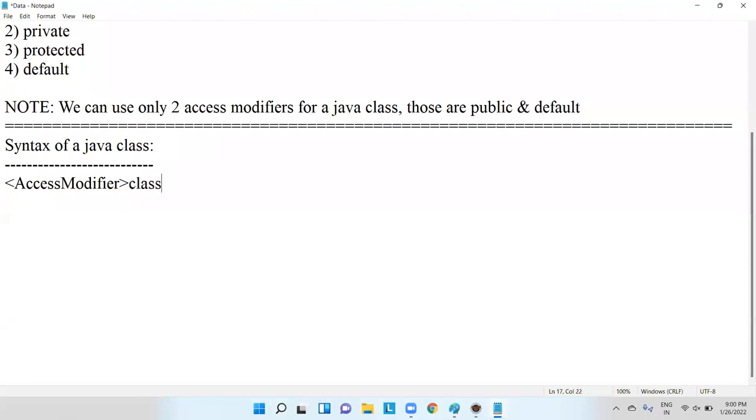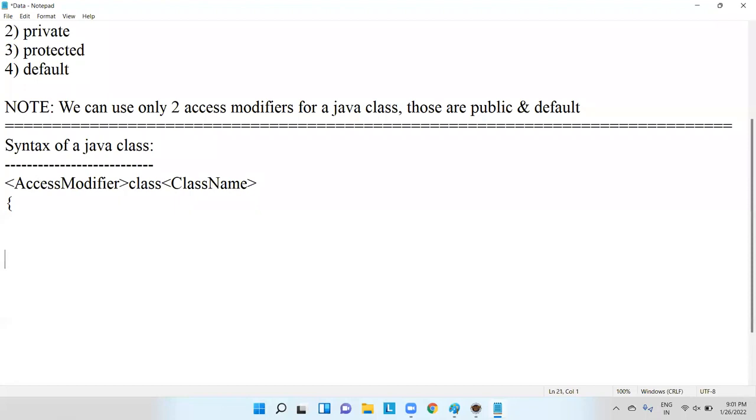It is a keyword, guys. And every Java language keyword always starts with a small letter. Okay, class, and after that, the class name, and then open braces and close braces.